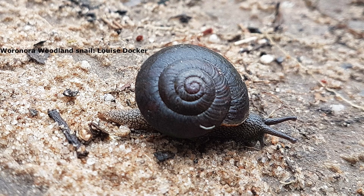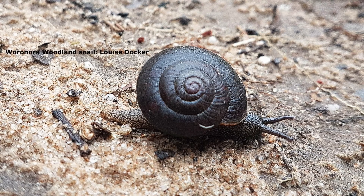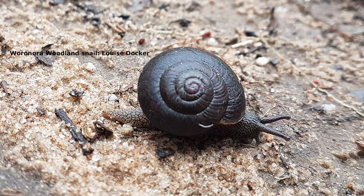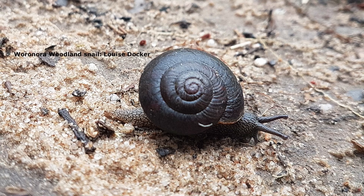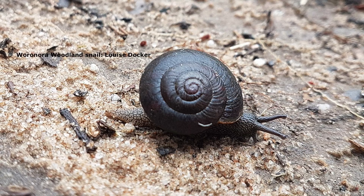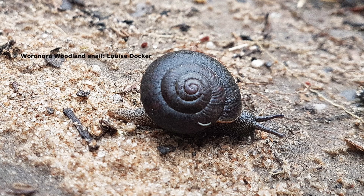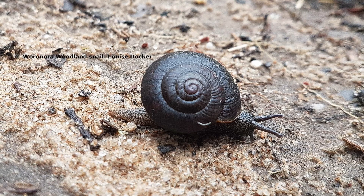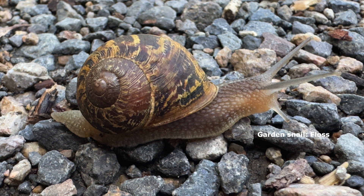From now on I'm going to be even more anti-garden snail than I perhaps would have been. Some things you can do to discourage garden snails: you can put out a series of pots in your garden that are upturned with just a little opening, and during the night or as morning approaches, the snails will make their way into the pots and you'll be able to collect them and dispose of them more easily.